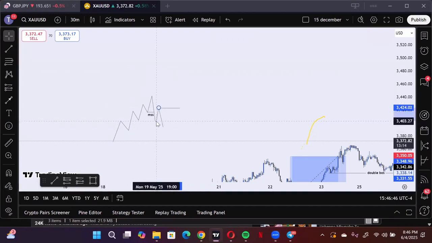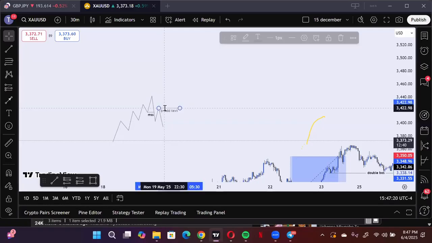Like I said, there are different types of liquidity in the market, but the liquidity that I pay attention to for picking entries is the inducement liquidity. The inducement liquidity is the first pullback that market makes after a market structure shift or the double breakout structure. So now, if you have a previous uptrend and market gives you a market structure shift to the downside, after that, I'm expecting market to make some sort of retracement. If it was a structure shift to the downside, it will make a retracement to the upside before it continues pushing back down. That candle, that retracement that market just made is what my inducement is.